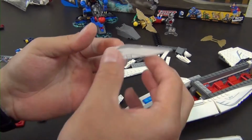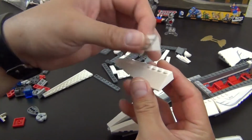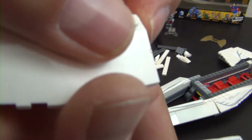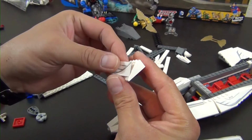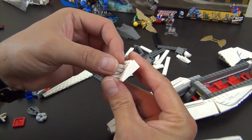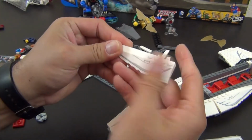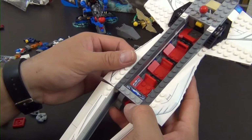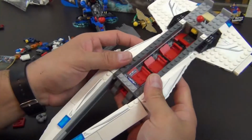Alright, it's the other wedge brick for the other side. This brick is slightly damaged. I don't know if you can see it. There's a little notch right there. Almost like someone bit into it. But it looks like it was just dinged up in transit. No big deal. All works just fine. Okay.